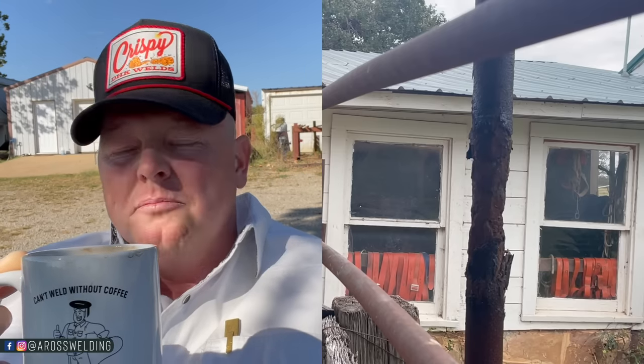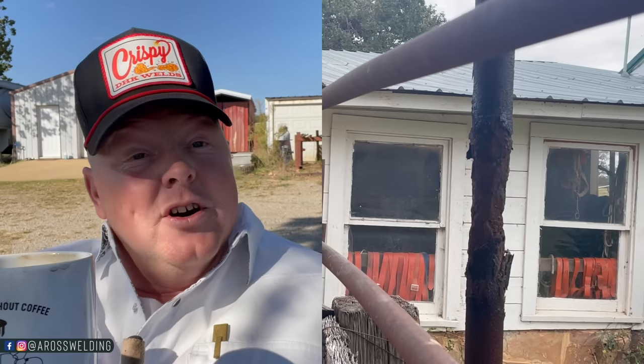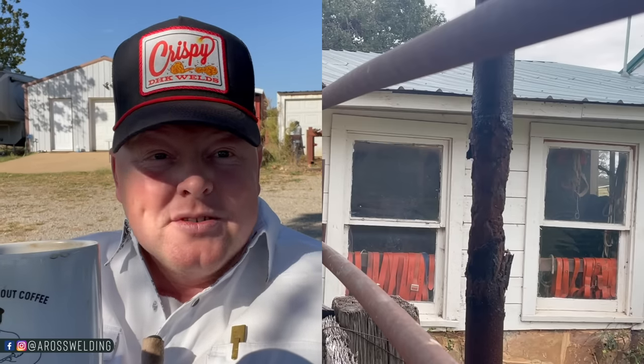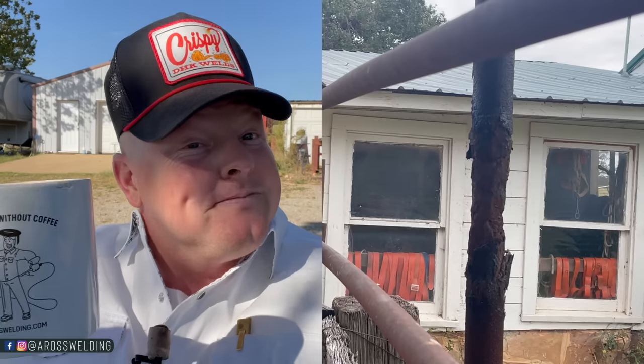All right, so I wanted to touch on this for a minute, this old rotted pipe. Some of you might be wondering, oh my gosh, that's terrible, which I agree, it is terrible. But keep in mind that this was used pipe whenever they put it in, and there's different levels of used pipe that I've talked about in the past when looking for pipe for pipe fence, but even old barns like this, there's different levels. I've been trying to figure out what was in this pipe because there's a lot of this stuff here on the family farm. It appears that this stuff was full of, I don't know what, oil base, salt water. I literally don't know. But by looking at this post, you can see that it was just rotting from the inside out. I was told that this barn has been here for roughly 40 years, give or take, so that's something to consider.